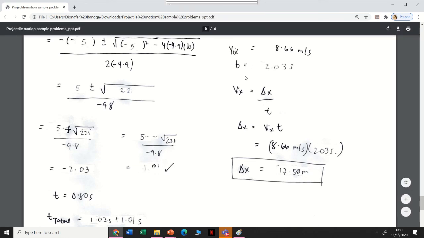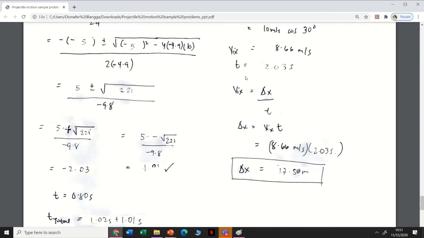Okay, so case number 3 is, as I mentioned, the more complicated case out of the 3 cases. And for your exam, you can just focus on case 1 and 2, since that is what most of the questions of your exam as well as the quizzes will rely on. For case number 3, we just gave this to you so that you will have an idea and be familiar with this kind of projectile case.